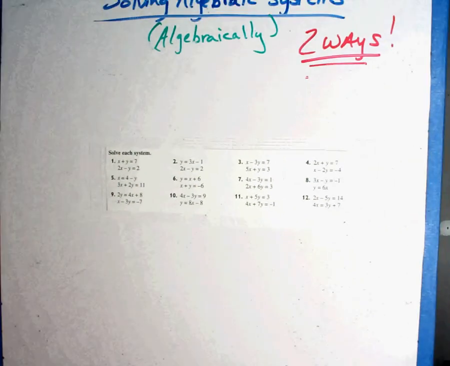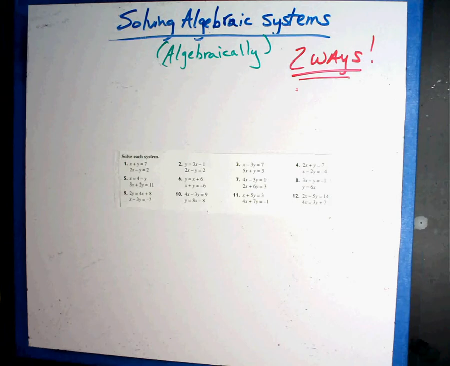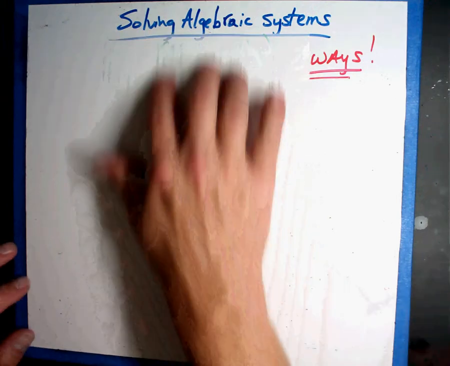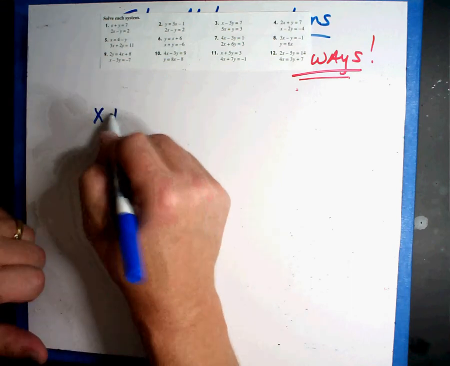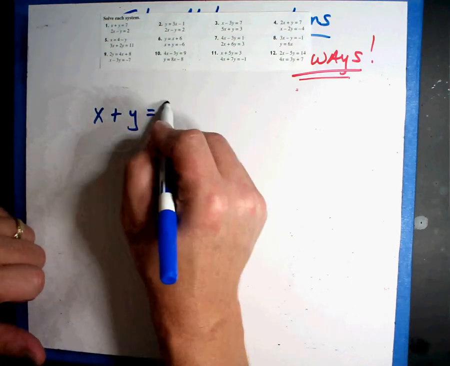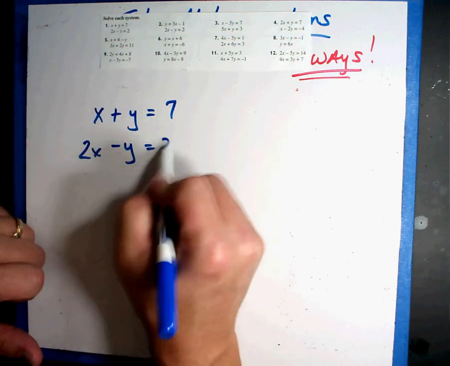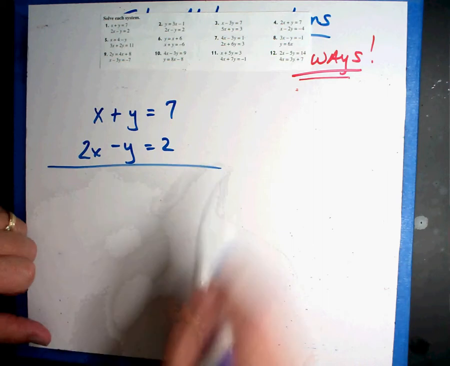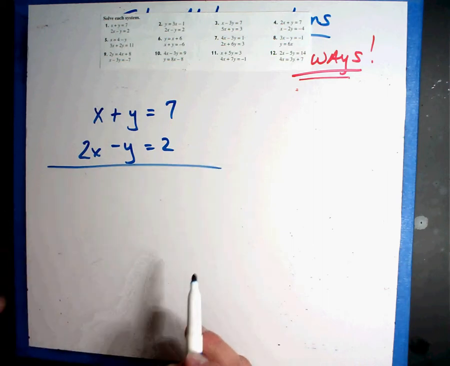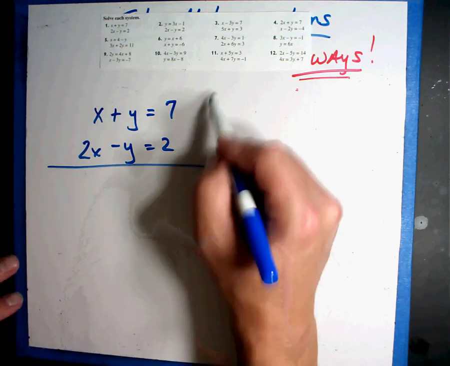Alright, let's see how you did. You've got to be real careful with your charges, and you've got to be careful with your adding and subtracting. Let's see, I'm going to work this one both ways. I'll start with number 1. So there's my 2, and I'm going to do substitution first, okay?